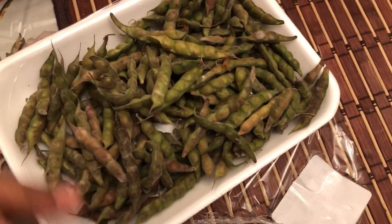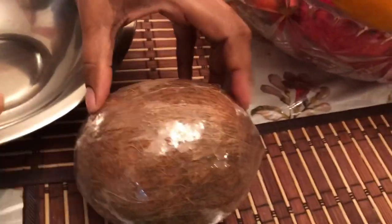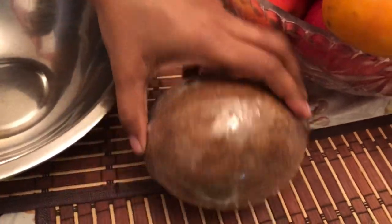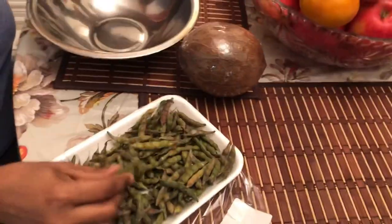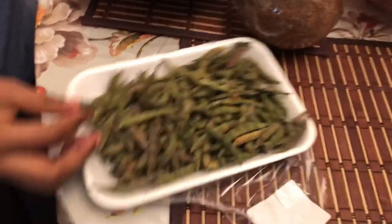Tonight I have a whole fresh coconut here that I'm going to be breaking. My husband is going to squeeze the milk out for me, and I'm going to make a nice pigeon peas cook-up tonight with chicken. I want to show you how we do this.